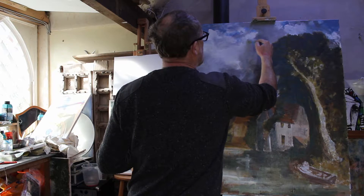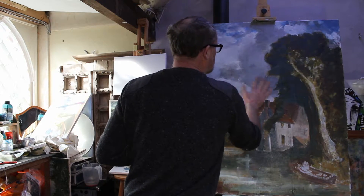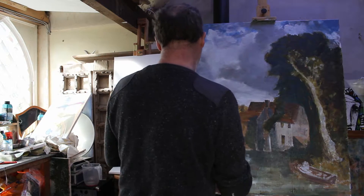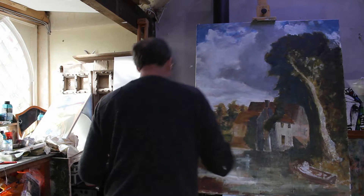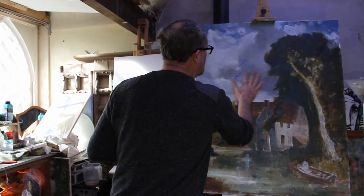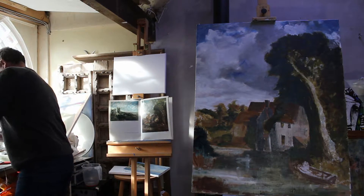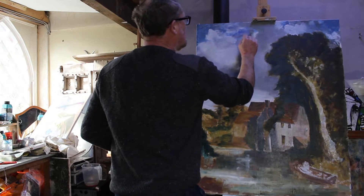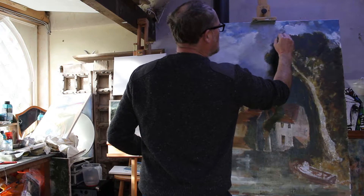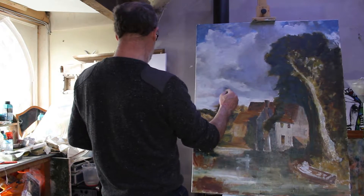Let's just blend these clouds in a bit here so they've got some sort of three dimension. You can use your finger — get your finger, whizz it round. I don't know whether Constable did this, but I'm doing it. Just even out that area because you can always come back and add. He's got quite a bit of blue in there — I think that's just to emphasise it. Take it from there, stick it up there. Put too much on like that, I've done there. This one here really is sort of half connected in the background.